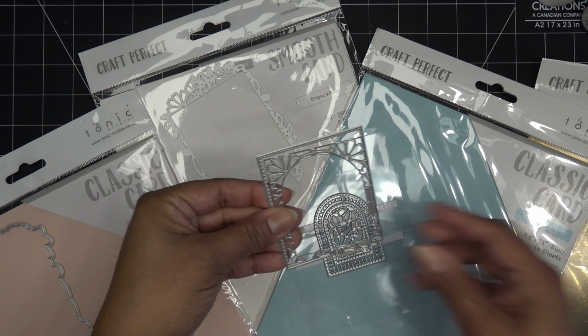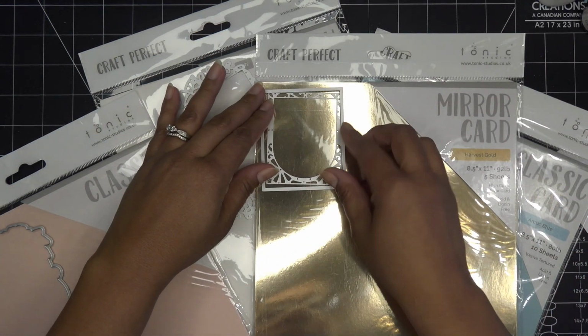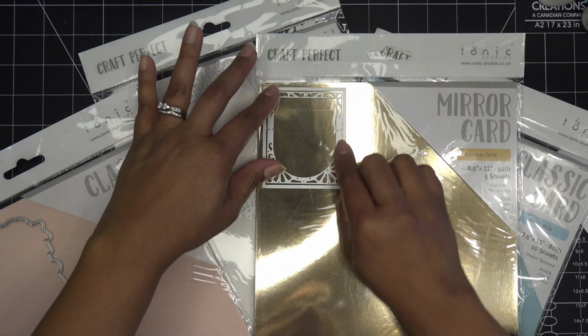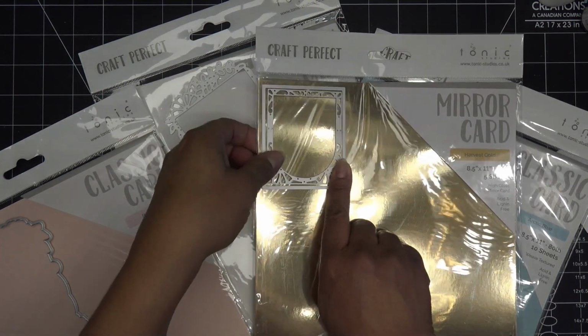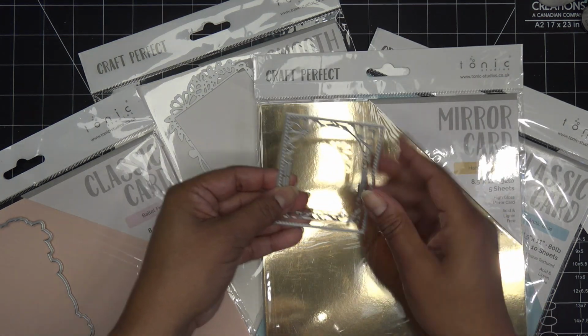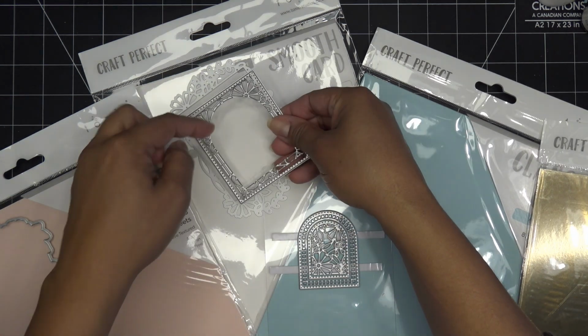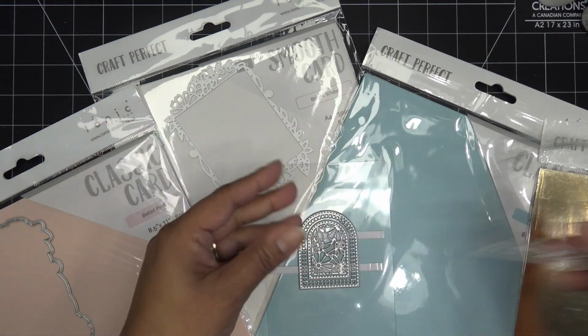Whenever you put dies together, you make sure you tape them down, obviously on the paper, not the plastic. You take your paper out, tape it down so they don't move, and run that through. So together it'll make that. And this will be solid gold in the center here with all this prettiness. And when I layer that on top of this guy, the white will show through from behind there, right? Okay, so we have that.